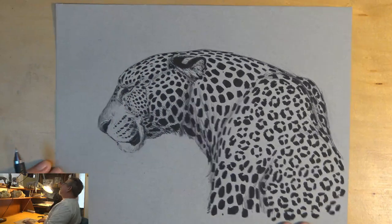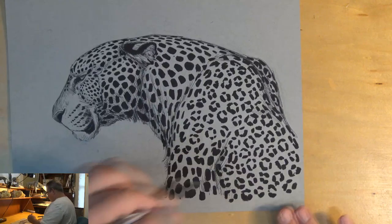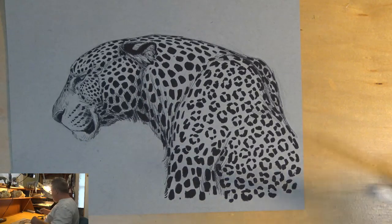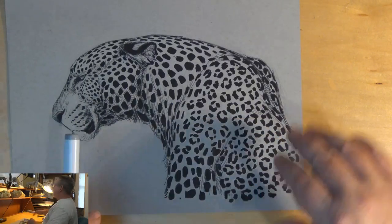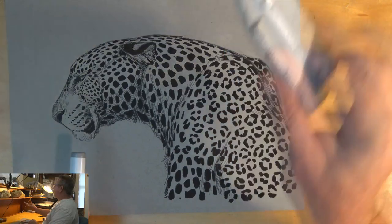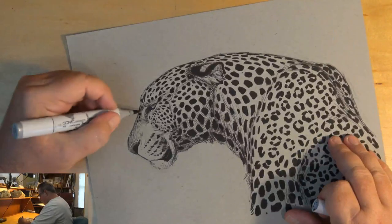All right, so I've got a little bit more drawing and shading in here. Now what I want to do is get in there with my maca. Right here. I've already filled it up. I've refilled it, I might need to refill it again, but I've refilled it right here with my ink. And I'm just going to go in with the brush pen and start hitting some areas.